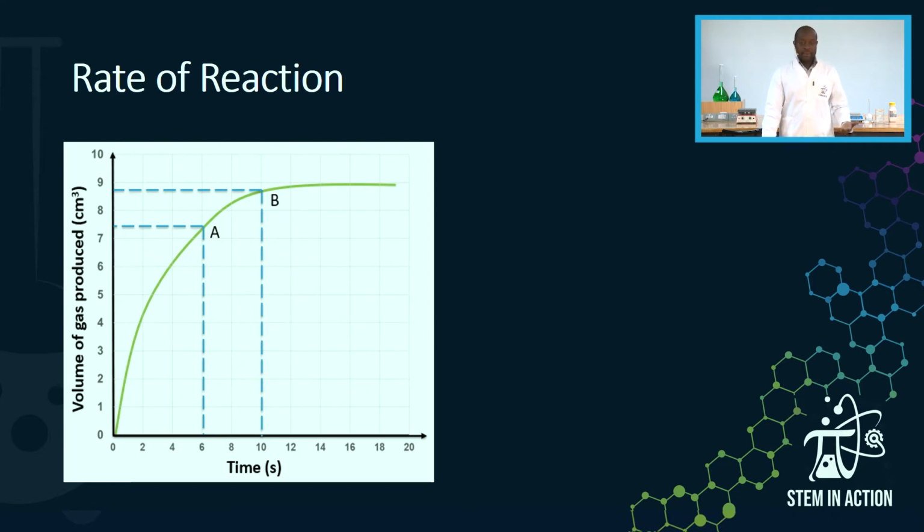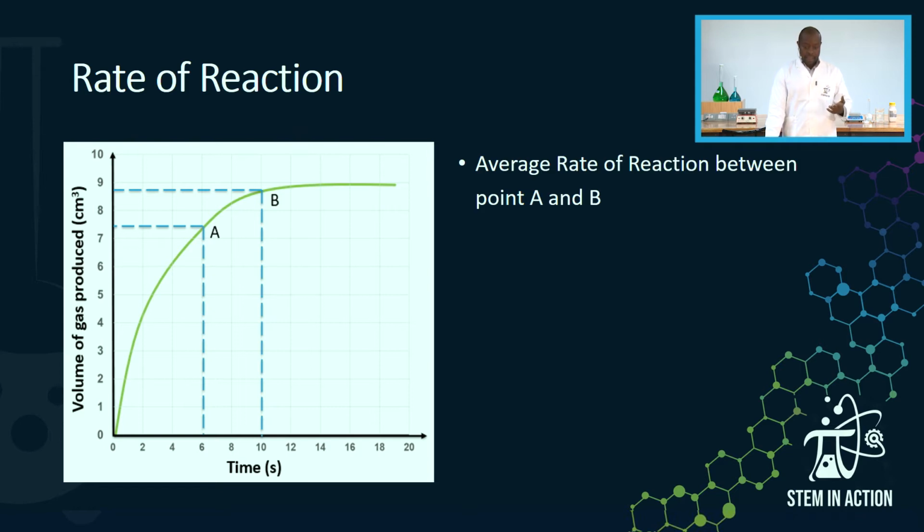So what you notice is that it can be a typical reaction whereby the product is a gas. So by measuring the amount of gas being produced, we can get a volume of the gas being produced over time. So starting at 0 before the reaction starts, and once time starts moving and the reaction starts happening, we are accumulating our gas, and the amount of gas is increasing, right? Until such a time, so if you look at our graph, you notice that at around time 12 seconds, our graph is now flat, and we can identify 12 seconds as the time at which the reaction stopped. But it is possible to try to find the average rate between 2 points in a graph. So in this case, we are going to try to find the average rate of the reaction between time A and time B.